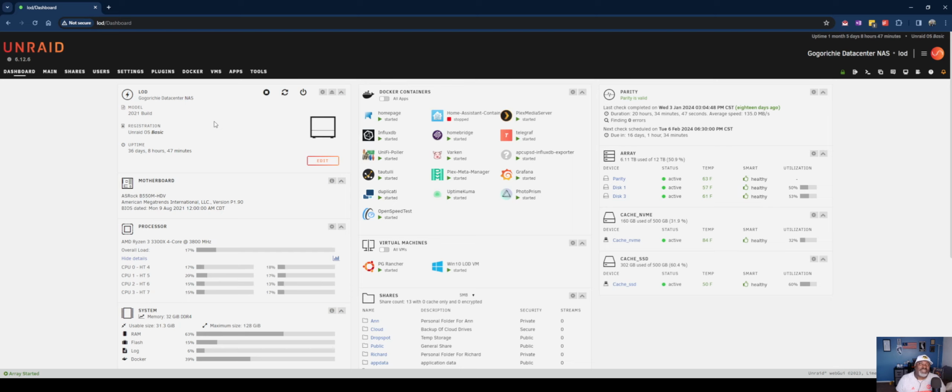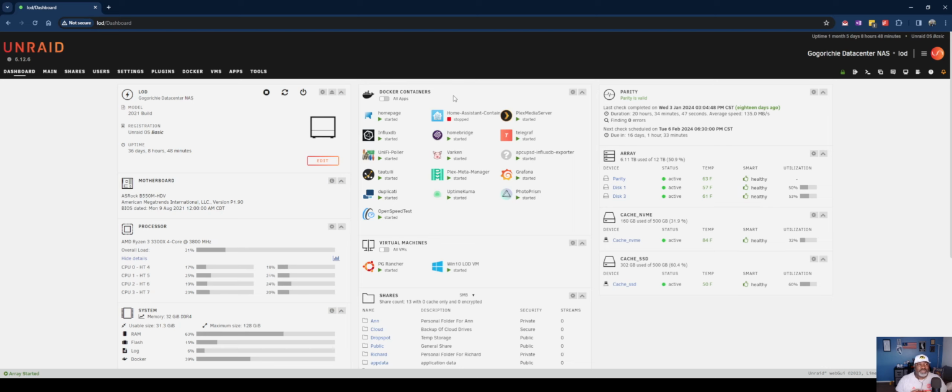Again, doing the same thing, just my movies, my music, my files, my photos. And that's what LOD stands for, little old Dell. And yes, it is running in the GoGo Richie data center. That's what I call my garage and my rack. I'll do a video sometime on what my rack looks like in my garage.